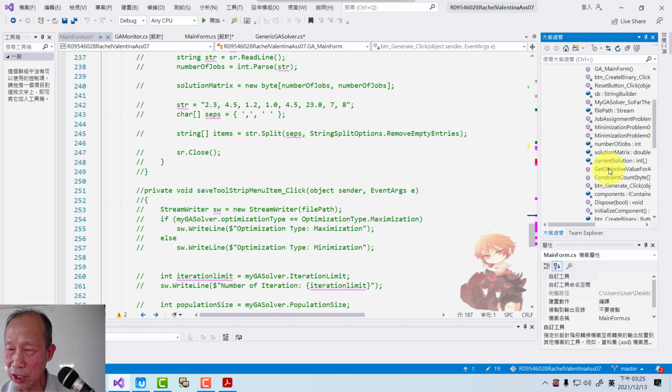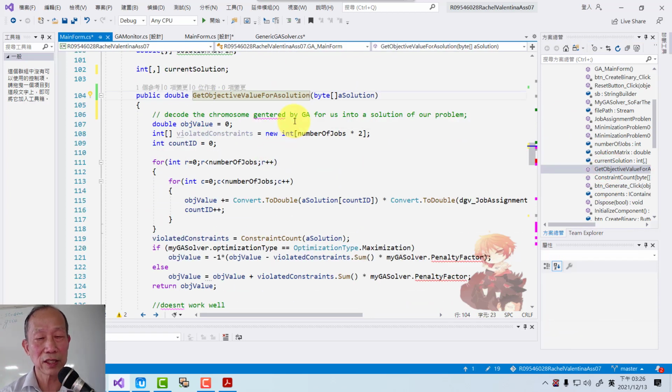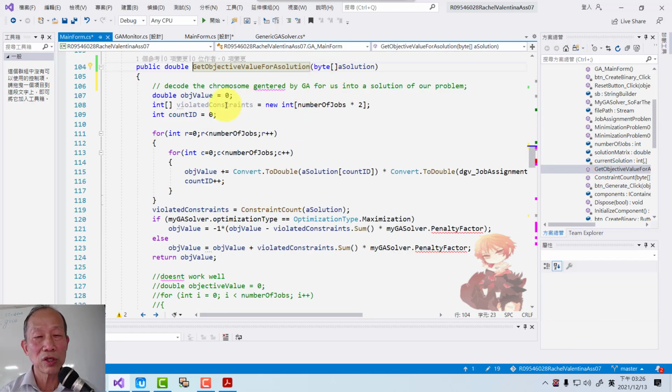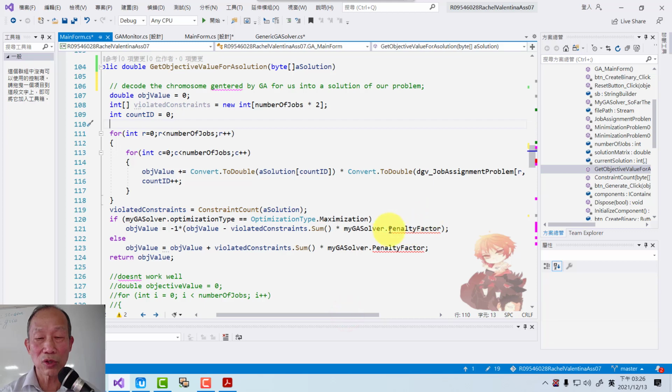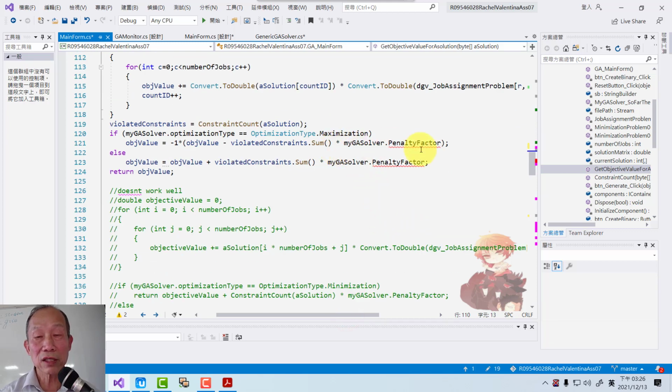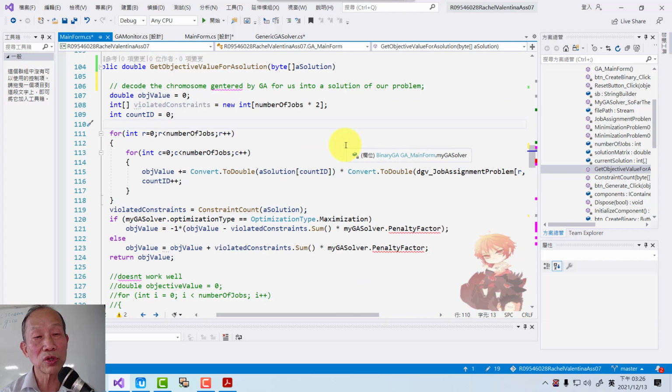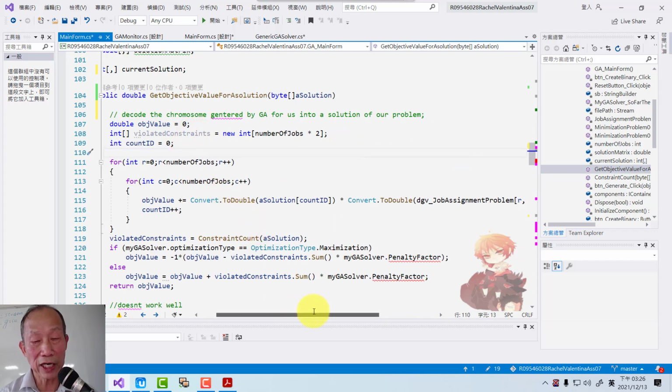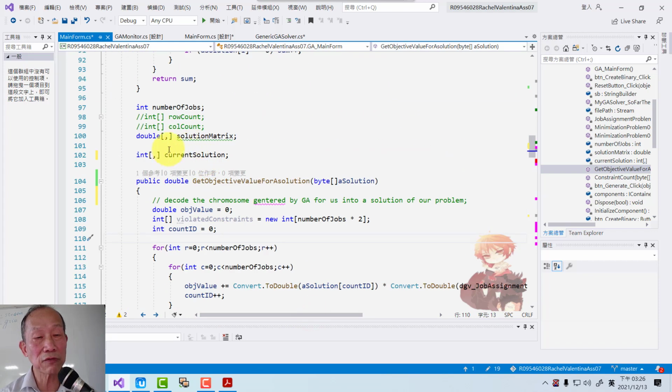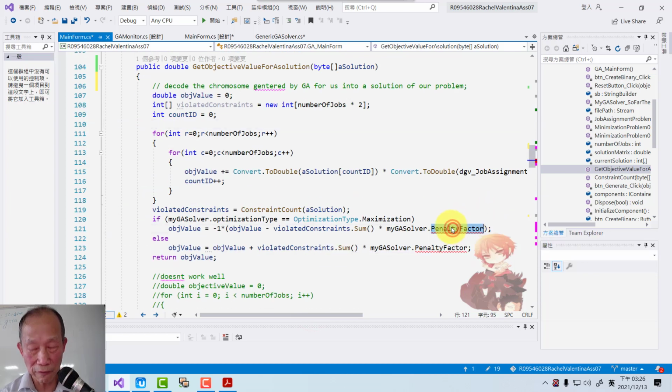I call it get objective value, right? So the objective value here is a solution. Well, I think it's okay. From now on, the penalty factor is not in your GA, so it should be defined in your main form, because the main form stands for that penalty factor.